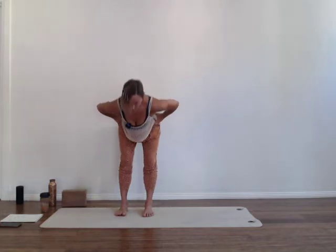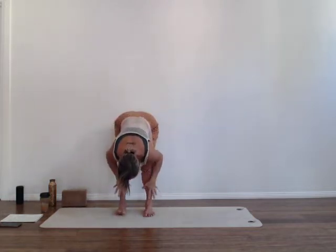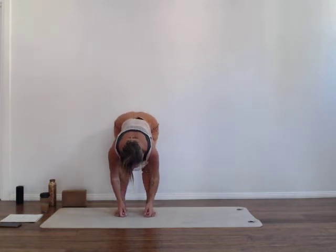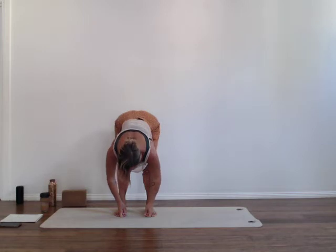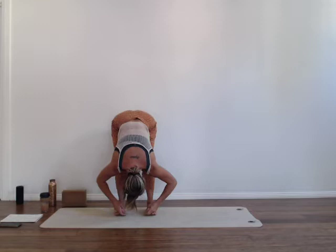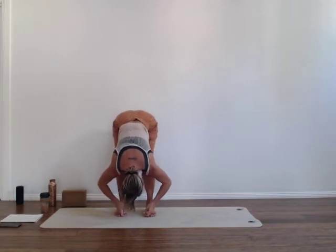From here, hands on hips, inhale, lift your chest. Fold forward as you exhale. You can either grab onto your shins or your big toes. Take an inhale, halfway lift. Lengthen your spine. And then fold forward as you exhale, let the back of your head go. You can bend your knees as much as you need to here.